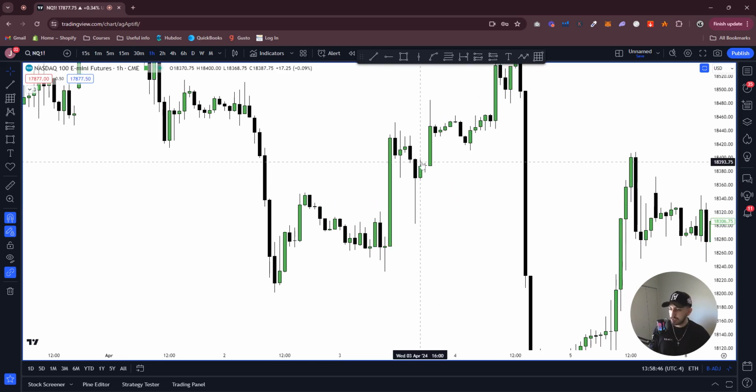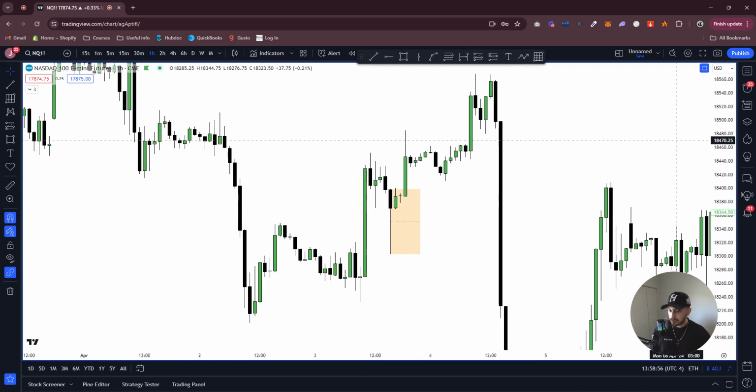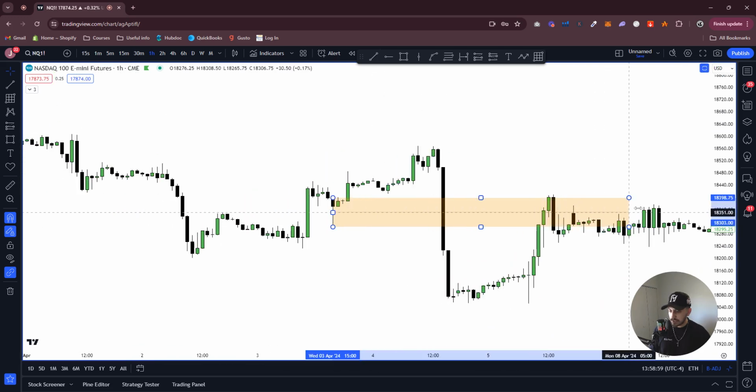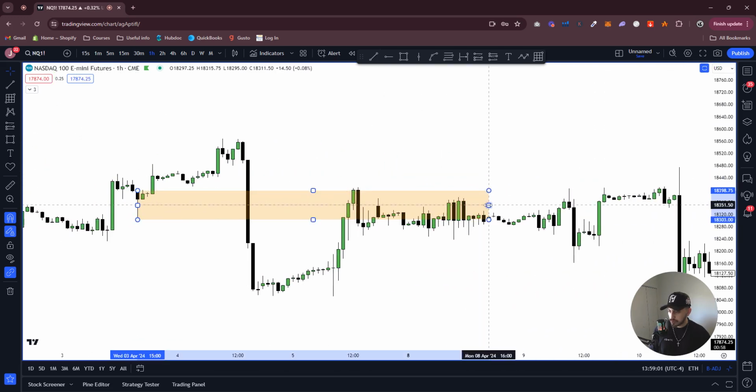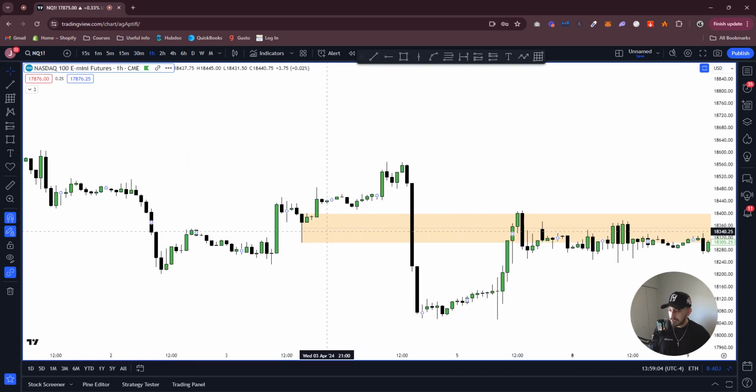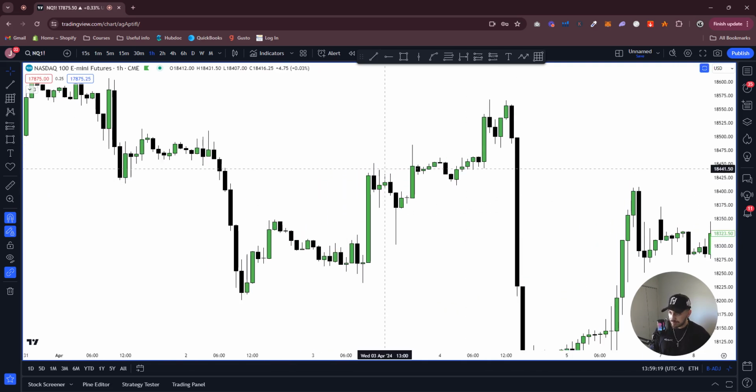So for example here, this could be a valid breaker block, right? It could be if price after sweeping this high were to make a lower low, but it did not. I wouldn't even drag it over because it's way too far to the left, and this is not the last down close candle that makes the new swing high where price went down. I would not use this candle. I would not drag it over.